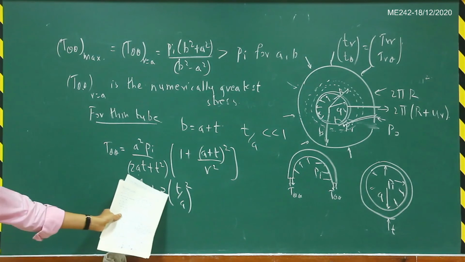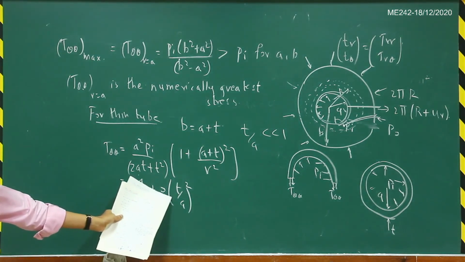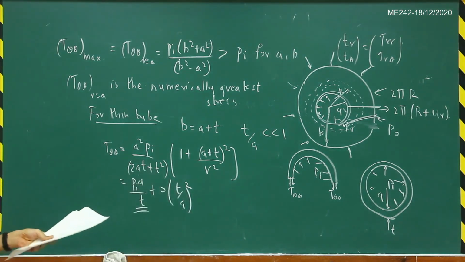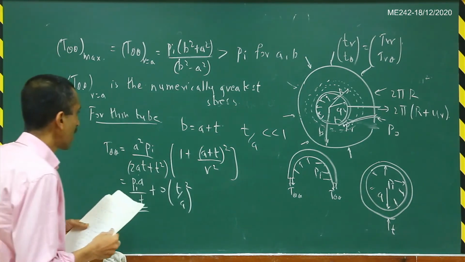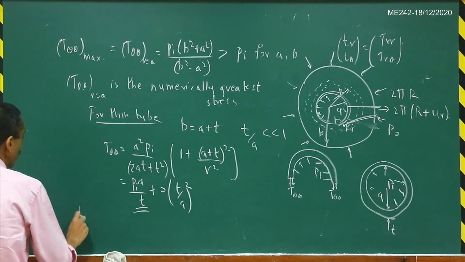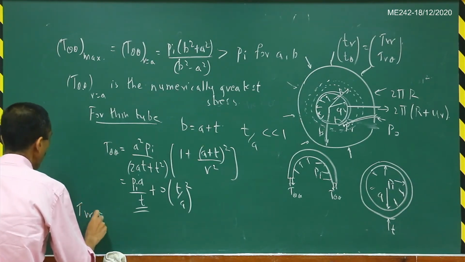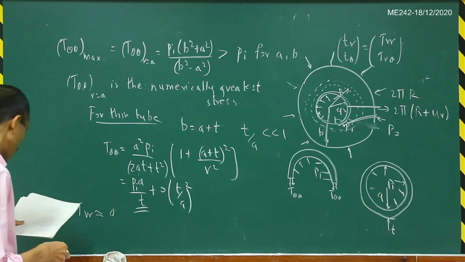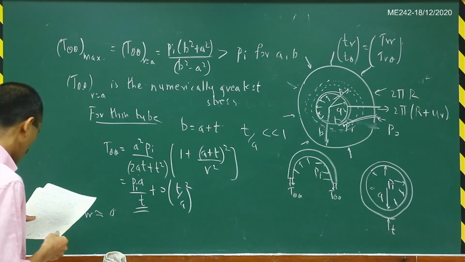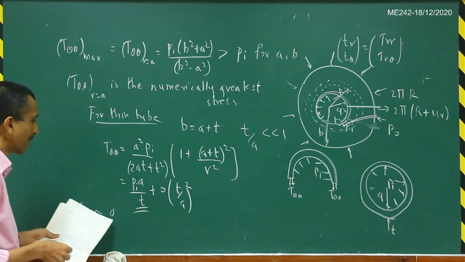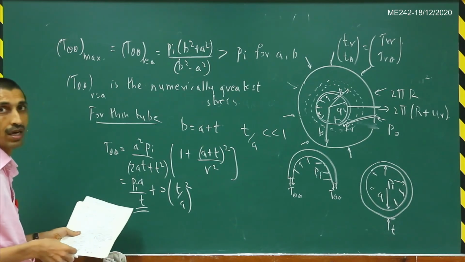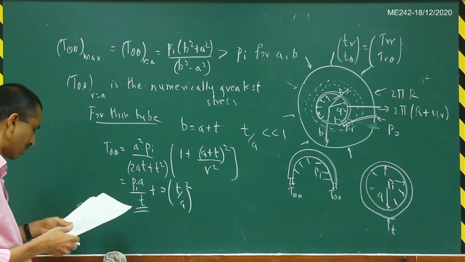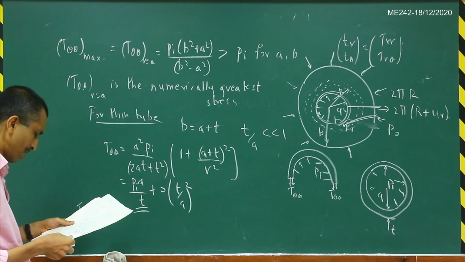But you can see that now from the exact solution, we have got back that particular approximation here, because we are now neglecting these terms of order t by a square. And then the tau rr you will get as approximately 0. Right? Tau rr is approximately 0. That is also an approximation that we make even in the strength of materials solution there, right?